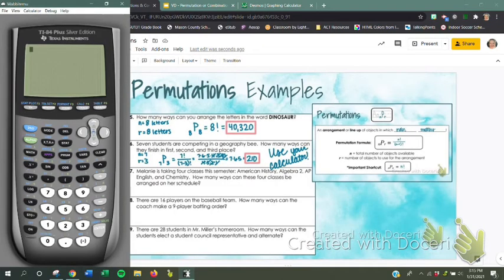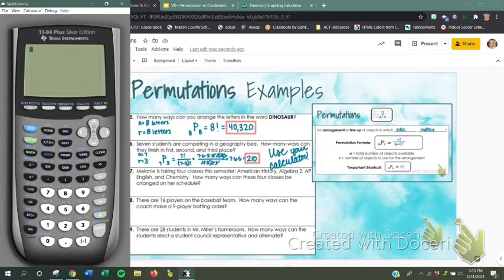Okay, so we already talked about where the probability buttons are. They are under math, and then you hit the left arrow keys to go to the probability menu. And if you look at number 2, it says nPr. That is how our permutation is set up. So if we click on it and see what it looks like, it says Ans nPr.